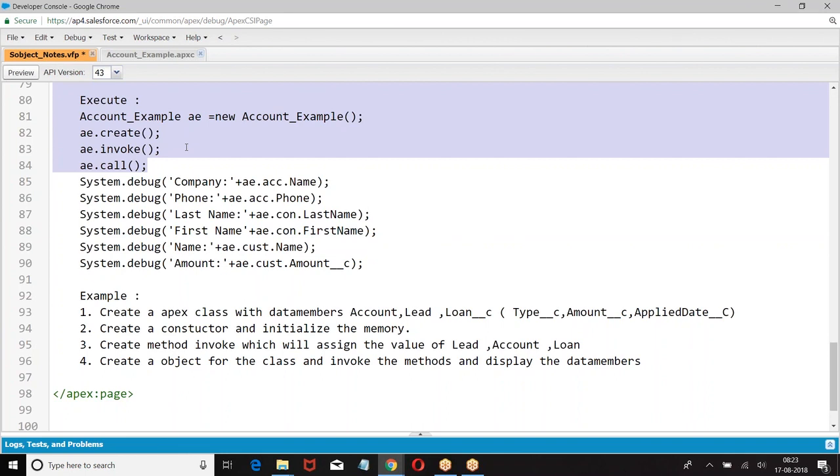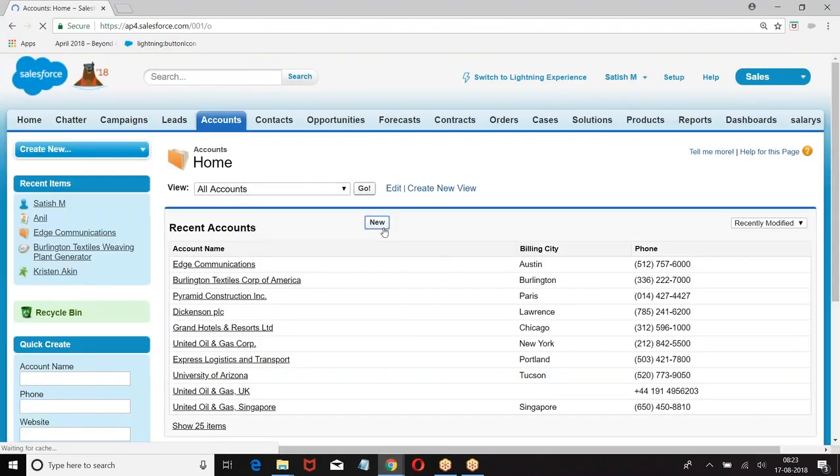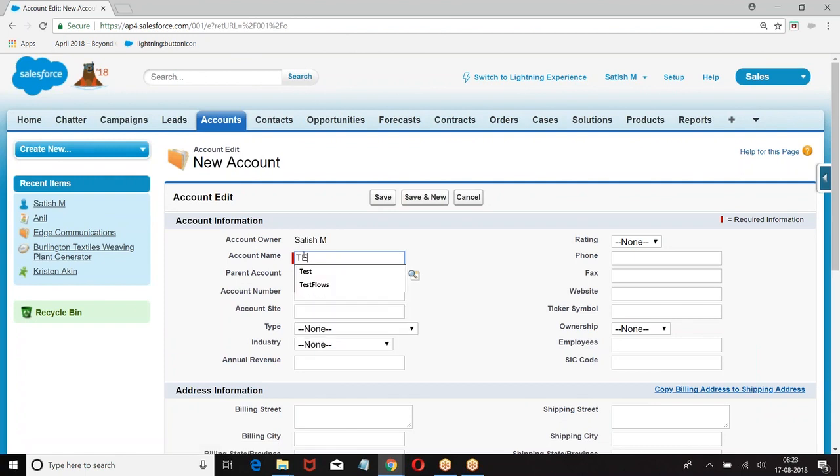Hey, Satish. Question. When you're assigning this memory and the values, is it going to create a record in the table? No. That's what I told. I just showed you an example here. Now, when I click on this and enter the data, is it saved to the database? It is not yet saved, right? We just created the instance. Only when I click on this, the record will be saved.